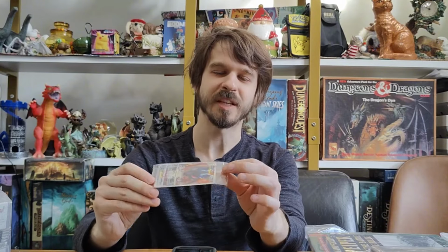Also, side note, I personally do not like the plastic packaging around these. Some people think it might give it more value. I just feel like it makes it more likely for the plastic to get caught on something and then for the card to get bent because it gets pulled with it. I like putting these types of cards in penny sleeves, the thin ones, into a top loader. But for this, I just kept it together. That's a personal preference of mine. I just don't like the risk of it getting bent.